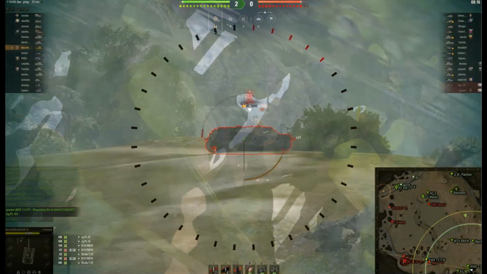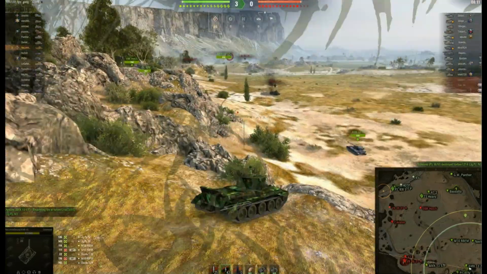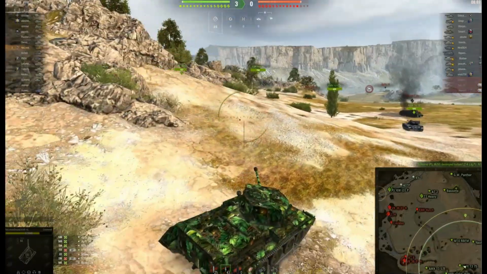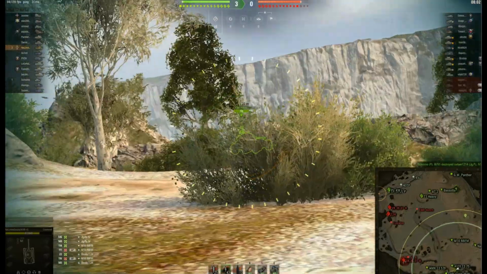And the Jagdpanzer 4 is just sitting there to be hit. He gets a few hits on that. He didn't get the kill there. But he's being quite aggressive, No Limits. He's going to push forward. He's not going to stay in that sniping position. He sees his team are 3-0 up. He's going to be aggressive here.